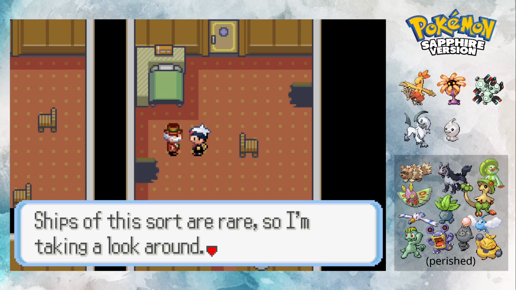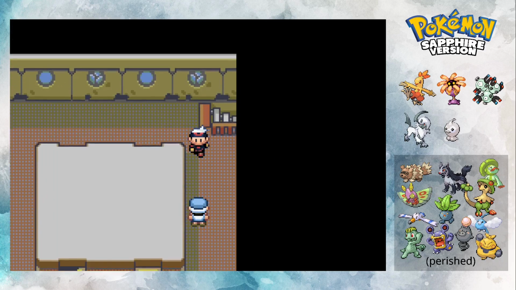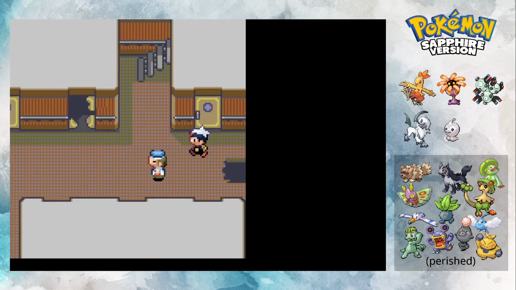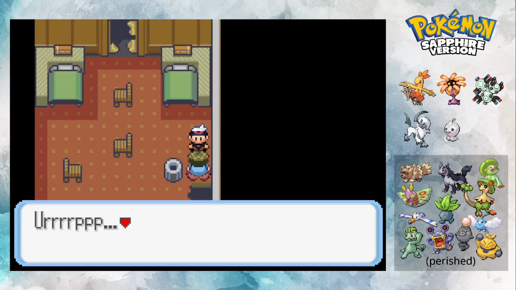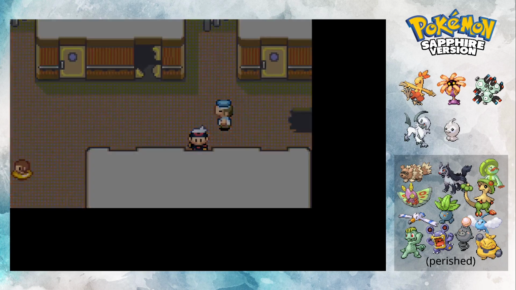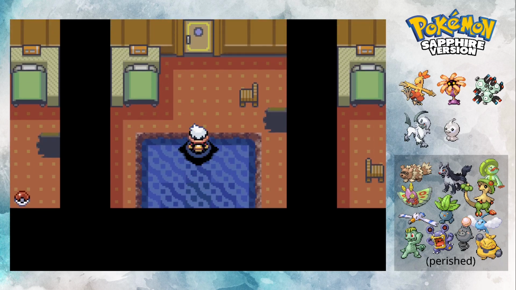Ships of this sort are rare, so I'm taking a look around. There appear to be other cabins. This is interesting. Yeah, door is locked. A storage is painted on the room, so maybe a storage key. It's empty, but I'm getting queasy just being aboard this ship. It's not even moving. Okay. Do you like to surf? Yes. Can I go anywhere? No.